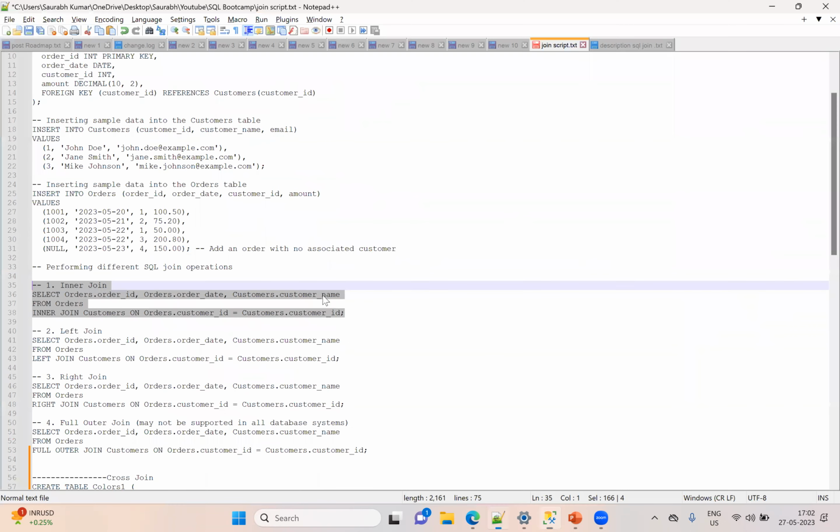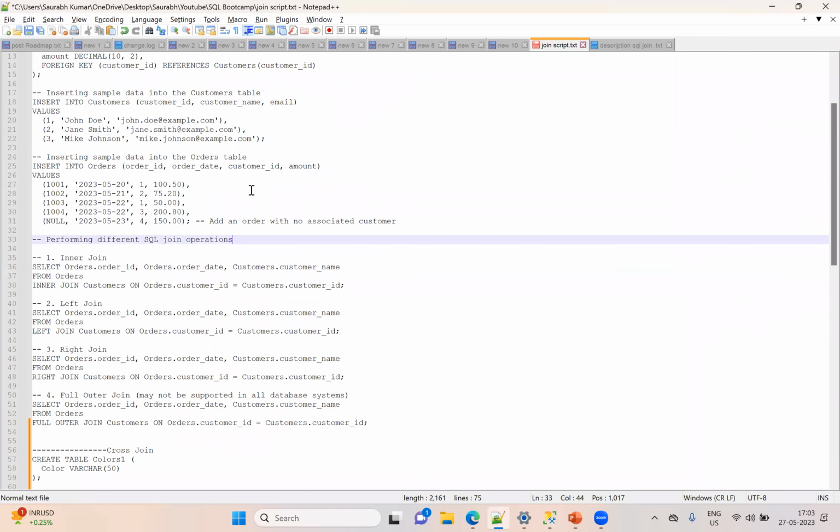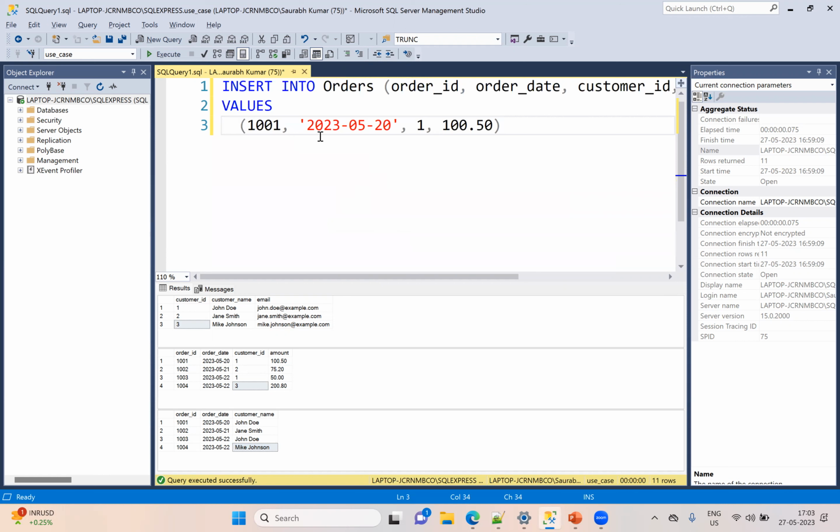Now let's try to see left join for the same. To show this left join example, we'll have to insert one more record. Let me do that. Let's say 105.